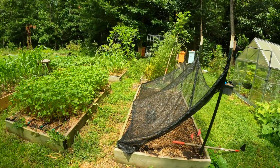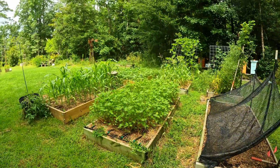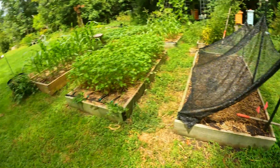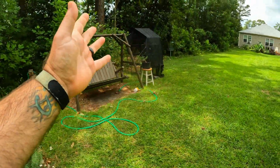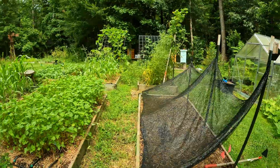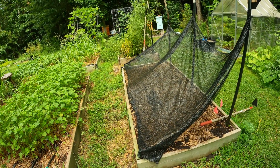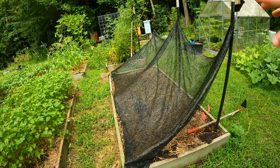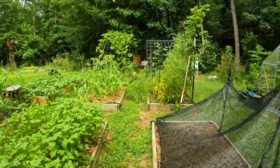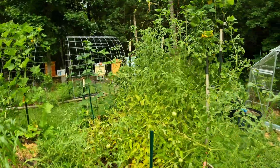So if I was going to have a hurricane in 2 days, what would I do to my garden today? Other than pick up the random hoe I've got laying around and putting pots away and stuff like that. But out here, the first thing I would do, and I see it glaringly, is I would definitely take down this sunshade. At bare minimum, I would just roll it up and then tie it off to the stakes.